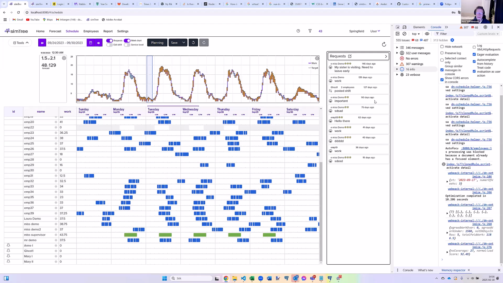Before we do that, you can also see we have on the right side here a request pane, and here are incoming requests from agents that want to work or not work or to get the shift and so forth. And I'll show you after the mobile app how to work with that.